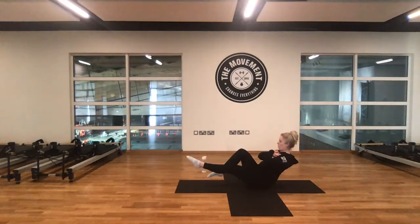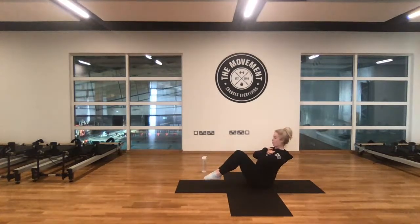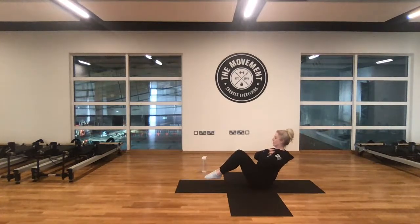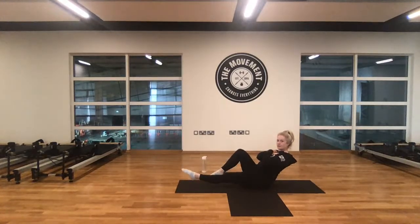Then as we exhale, one leg is going to stretch long. Keep the exhale going. Draw back. Take a second. Brilliant. Move, exhale, and on the movement. Nice and slowly. Keep your heart center reaching up towards the ceiling. Brilliant. So watch that the lower back doesn't kick in. Stretch nice and long. Draw back. Brilliant. Breathe in. Exhale. Squeeze.